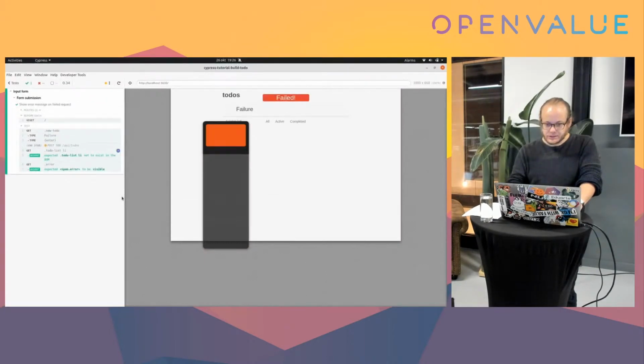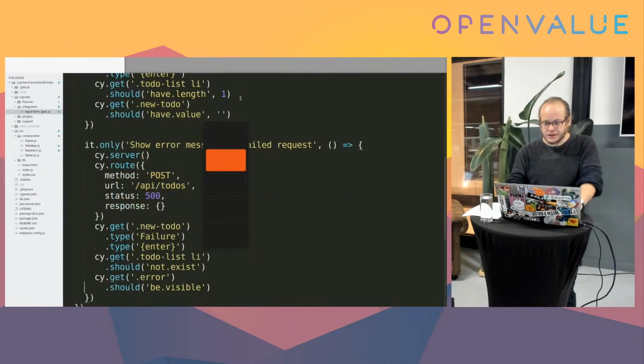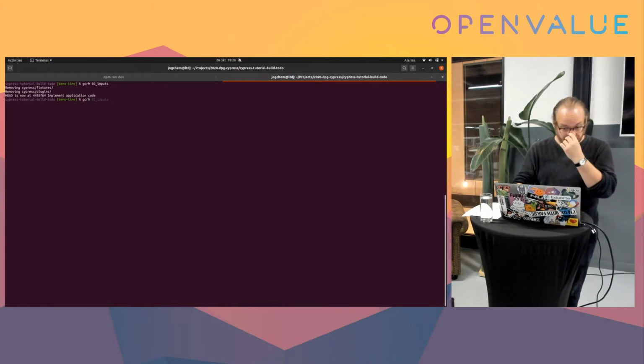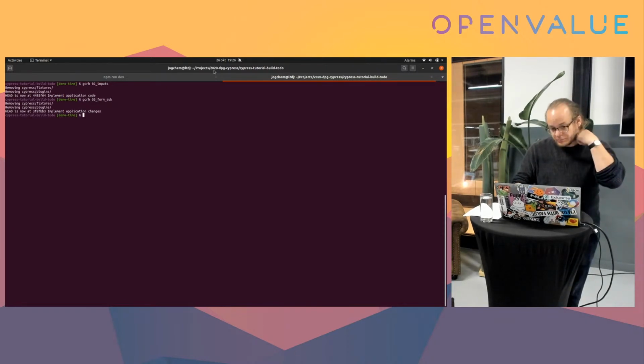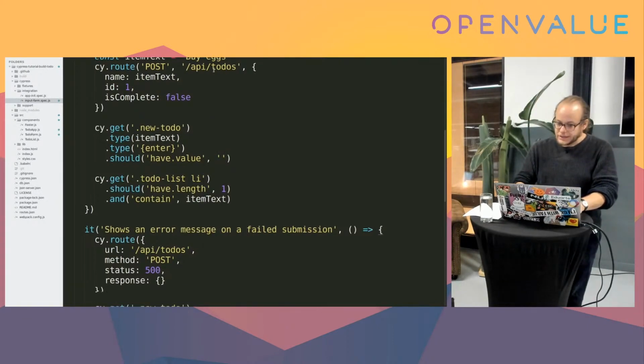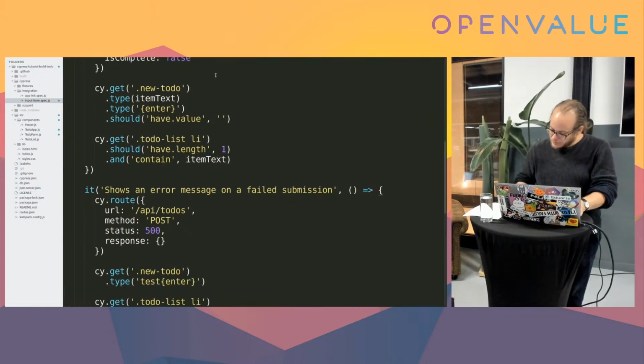That's it for creating an element and it failing. So now we're going to continue to checking that the app loads correctly, because of course there might already be some to-do items in the database, and we want those to show up.